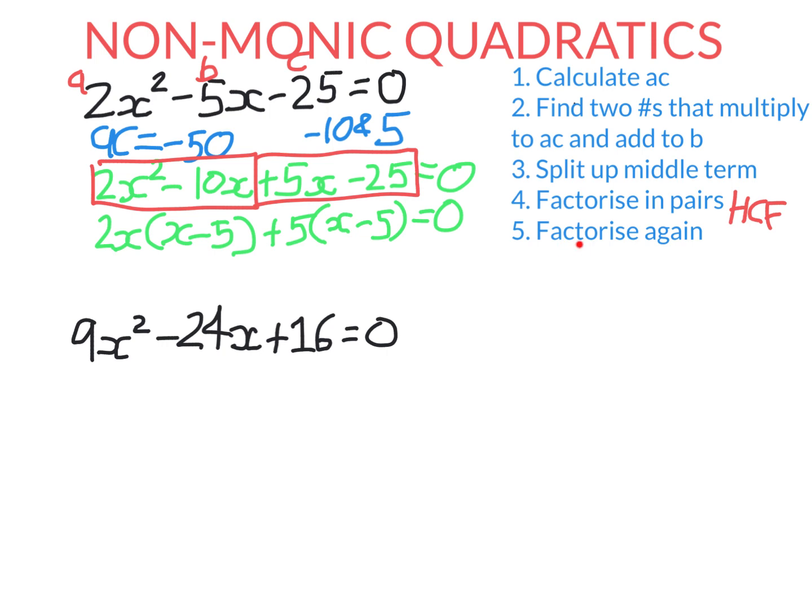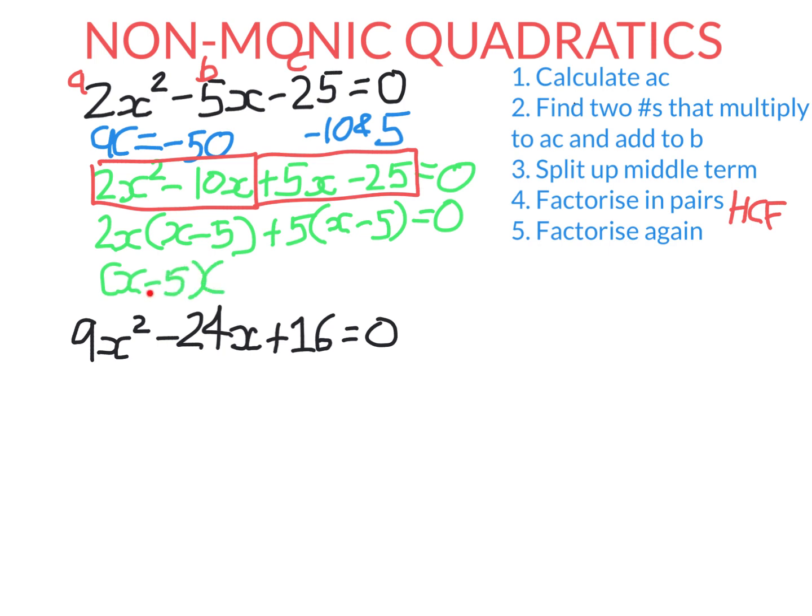So now what I need to do is factorize again. See, this is like 1 term and 2 terms. They have a common factor of x minus 5. So when you're up to this step, what's in the bracket should be the same or you've done something wrong. So I'm going to write that highest common factor, x minus 5, out the front. And what's left goes in the brackets.